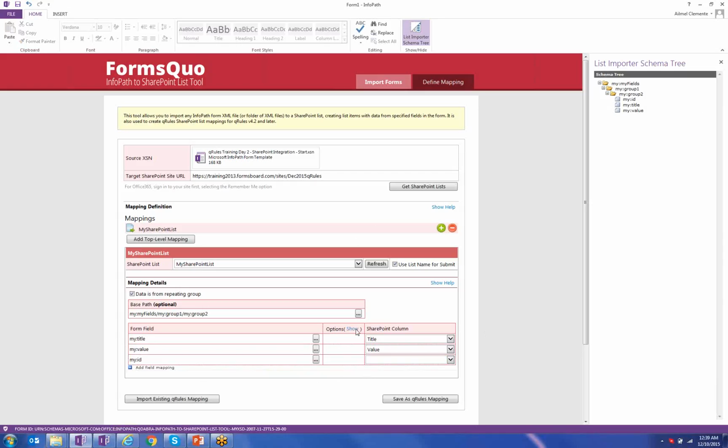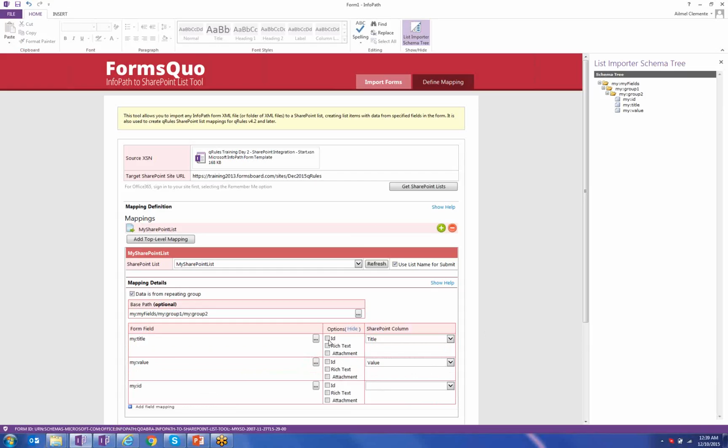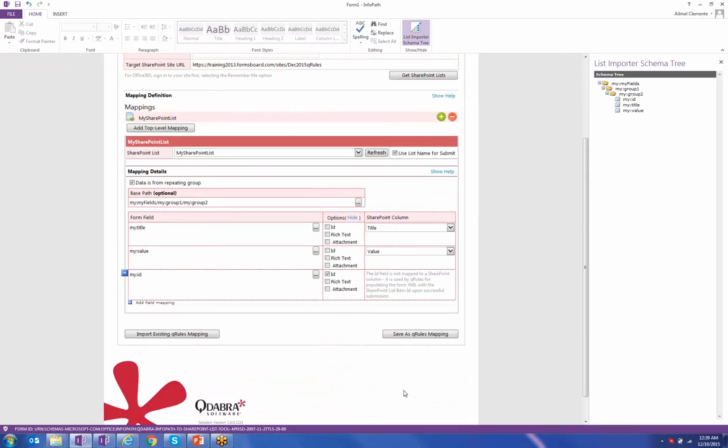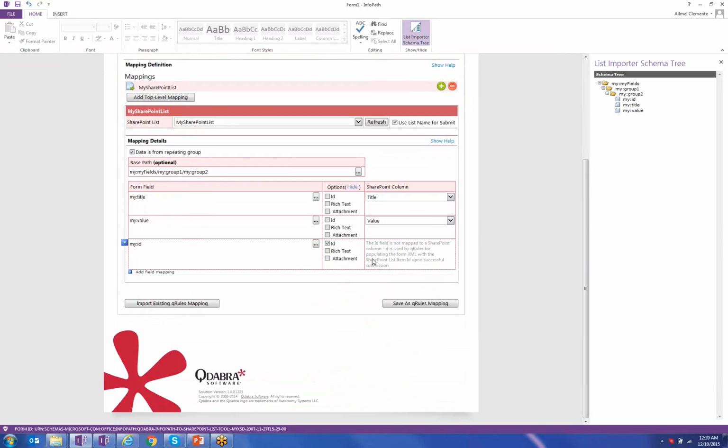Instead, what you want to do is click on the show link here. It's actually a button. It shows you the options. So here we're going to tell that this is my ID column. Okay, so you check that. We've got this help text here. It says the ID field is not mapped to a SharePoint column.